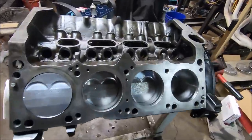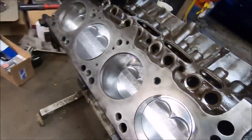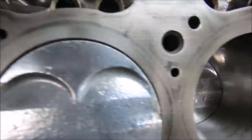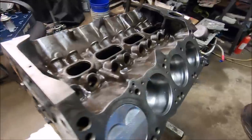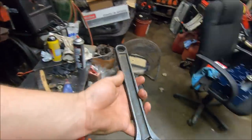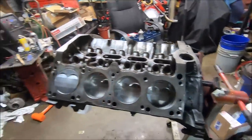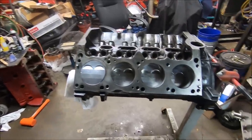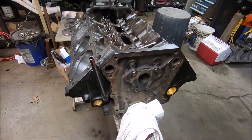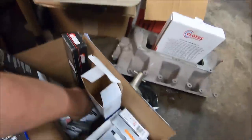There we go guys - a whole lot of work. Look at that piston sticking up out of the deck. It's a good day - everything's all shiny and nice. Really happy with this one, and it turns so easy it's ridiculous. I'm just using my Proto crescent wrench and it turns over like butter. We were a little worried at first when putting it together because the crank was hard to turn by hand, but with just a little leverage it's butter smooth. She is coming together. Just waiting on our cam to arrive and a few other things. We got the heads up there which we checked for valve clearance.